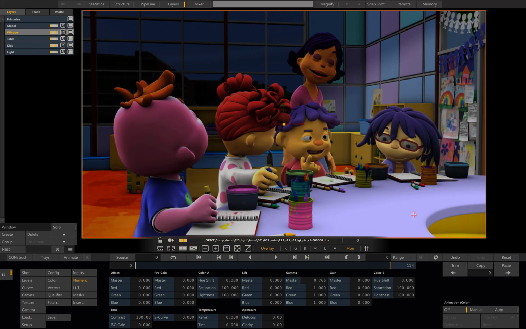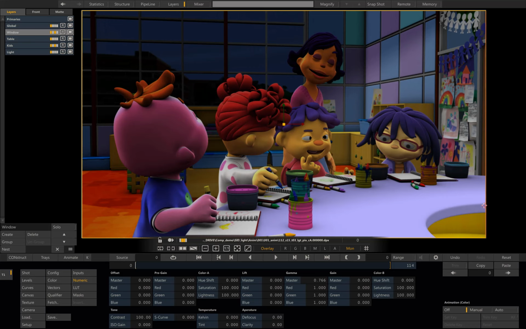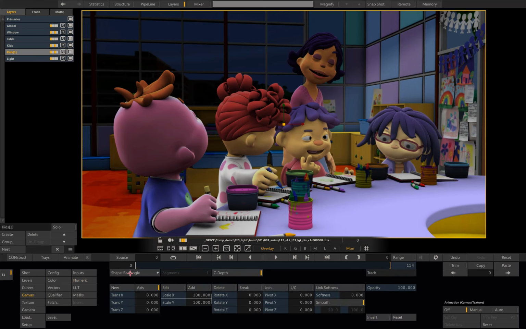Let me just add a new version and see what else we can do, because I'd like to change a little bit the face of the teacher because she's a bit too dark. So I already have the layer for the kids. What I can do is duplicate it. So if you duplicate the layer and the texture, this is why it seems to be applied twice. And I'm just going to change the shape used and reduce it to the face of the teacher.